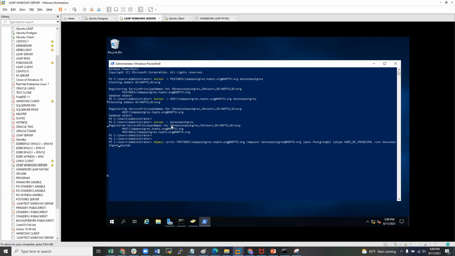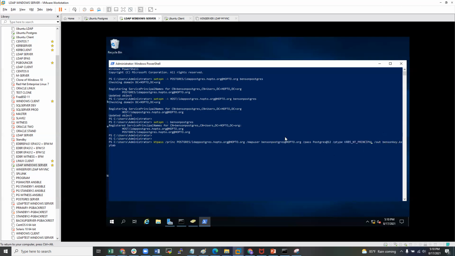It has to end with key tab. You can specify the name of the key tab file to be anything. It must not be Benson. Let me just say Benson key. Again, it can be anything that you want, but I'm just making it simple here.